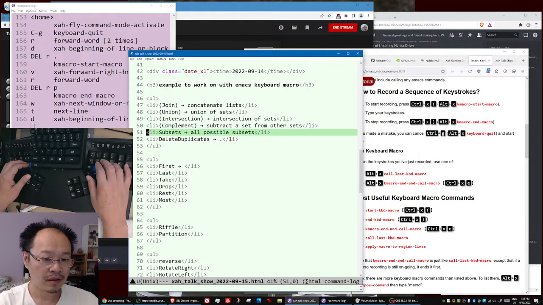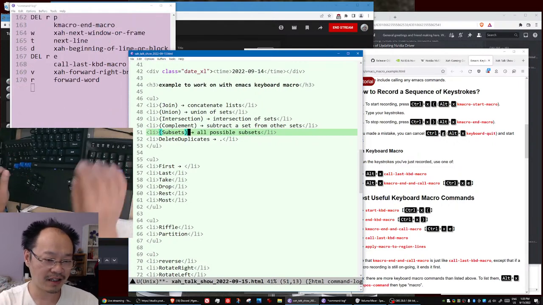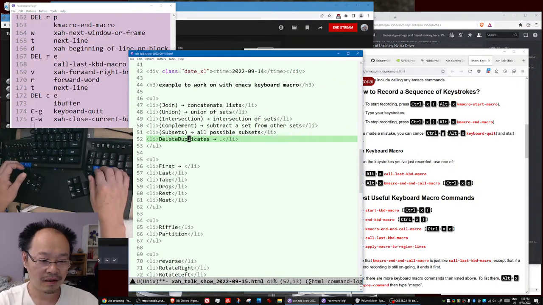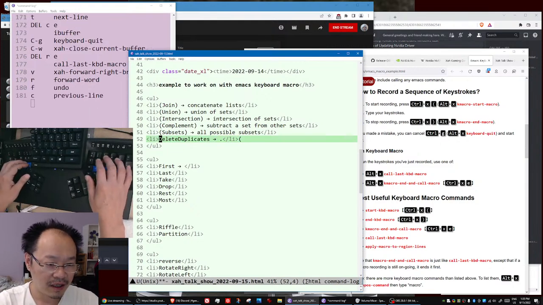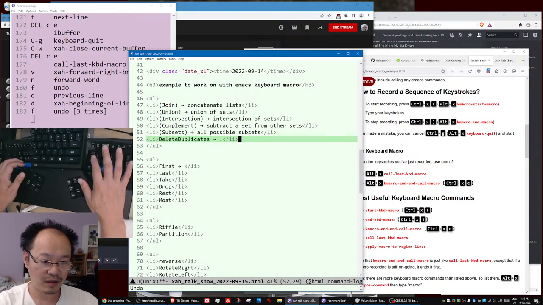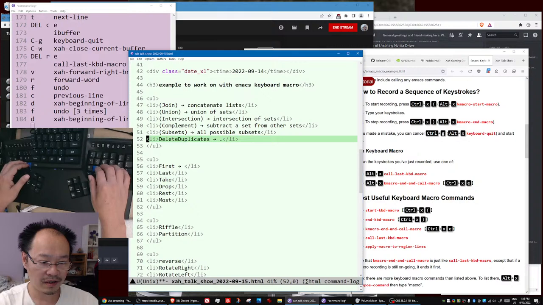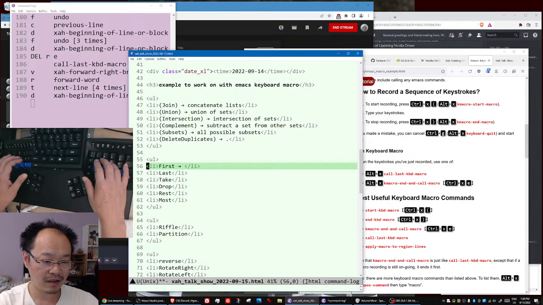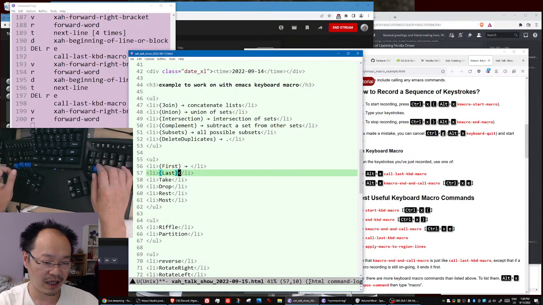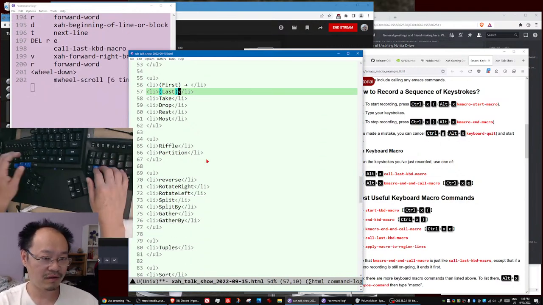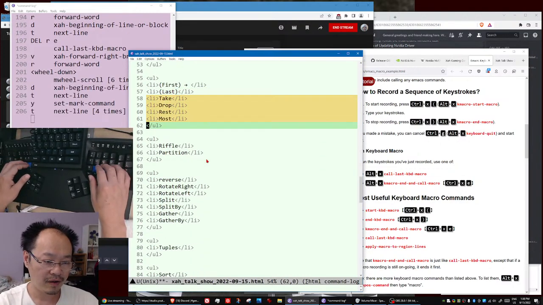So I move the cursor to this line and I call the command call-last-kbd-macro, okay? Oh, I pressed the wrong key, okay? Call-last-kbd-macro, yeah. The cursor needs to be at the beginning of the line, see? So undo, yeah, okay, so let's start over here. Put the cursor at the beginning of the line. Fantastic. Now, I want to apply to all these lines, you know. So let's select them all and call.